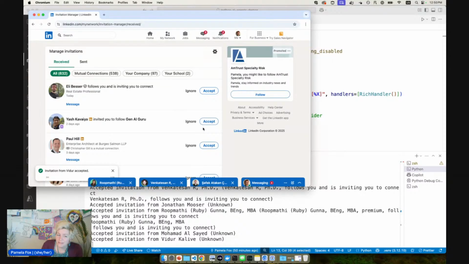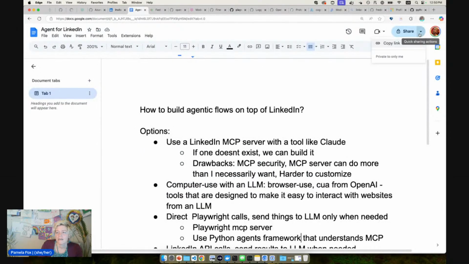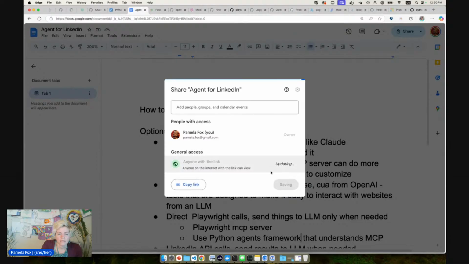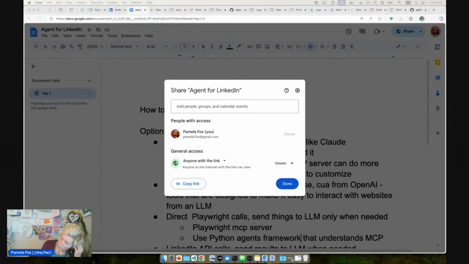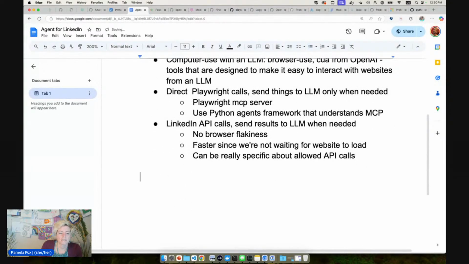There are so many different ways you can build an agent and use agentic flows. And I think that's one thing that's kind of intimidating, where it's like, okay, should I do it this way or this way or this way, right? A reminder, let me share the Google Doc where I was deciding. I'll just say anyone with a link can view, copy link, okay? Right, so this is the thought process that I was going through to try and decide how we were going to do it. So what did we do in the end? Conclusion.